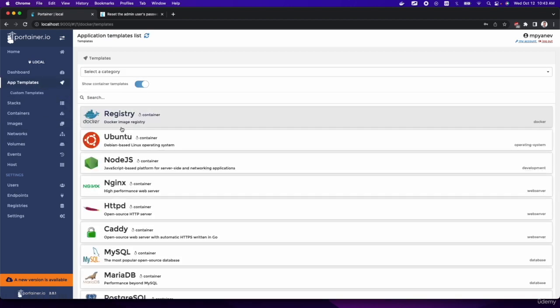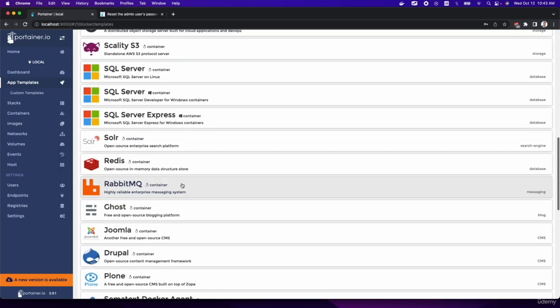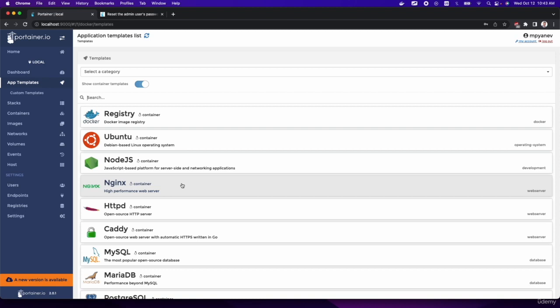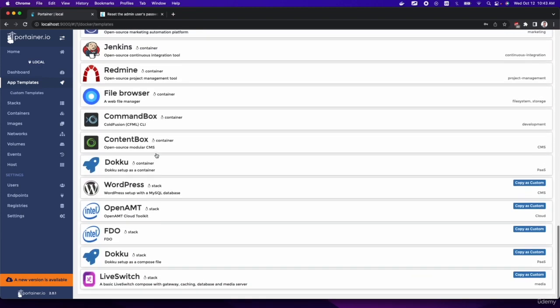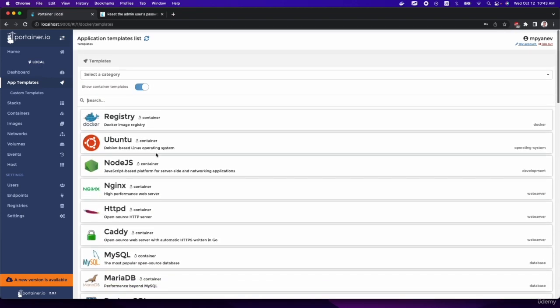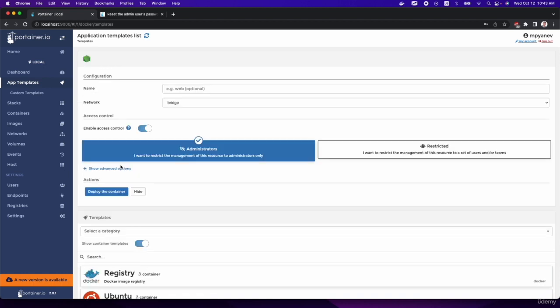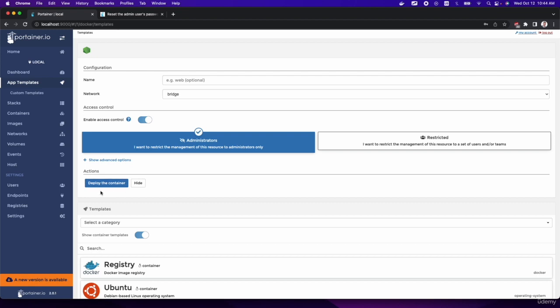You can also check out the templates from where you can install different images and distributions from the most famous containers out there. So if you want to get Ubuntu, Node.js, MySQL, you can see that you can have all of those here and even more. So if I select, for example, Node.js, I can easily, by just selecting it and clicking deploy a container, deploy a Node.js container. If you don't specify a name here, an automatic name will be allocated to your container.